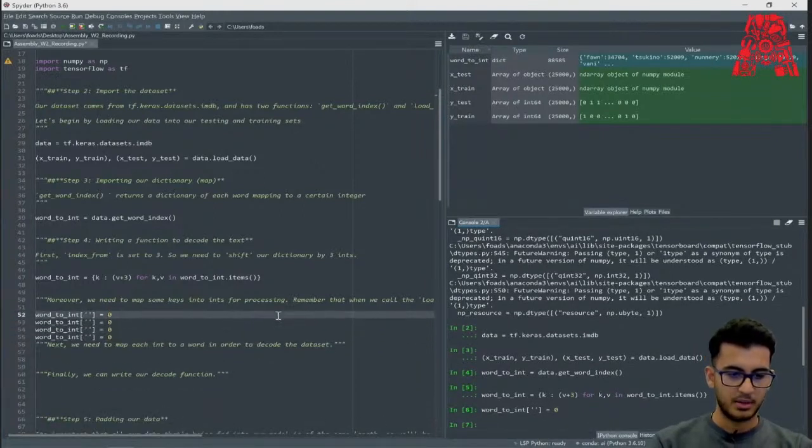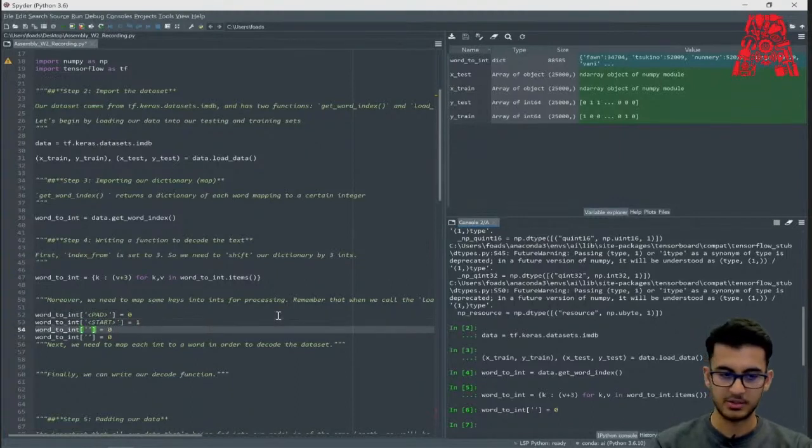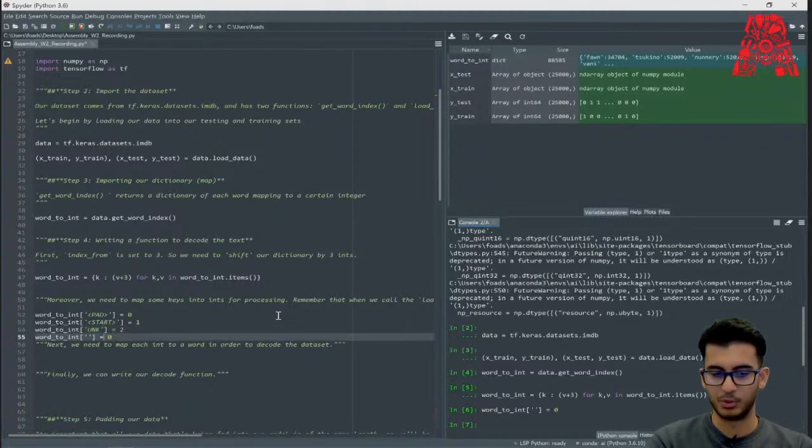Okay. So first we want to make some new characters. Our first character will actually be the padding character. I'll explain what that means. The next word we want to be the start, and this is going to map to 1. Again, we read this in the documentation, so we're just going to leave it as that. We're going to put unknown as 2, because maybe those words weren't loaded, or maybe they don't make sense and they're not in our dictionary, so we'll just leave it 2. And we're going to leave unused for 3 as per the documentation.